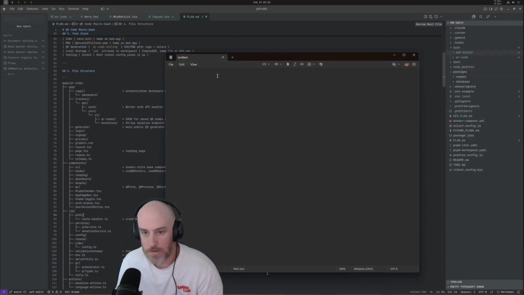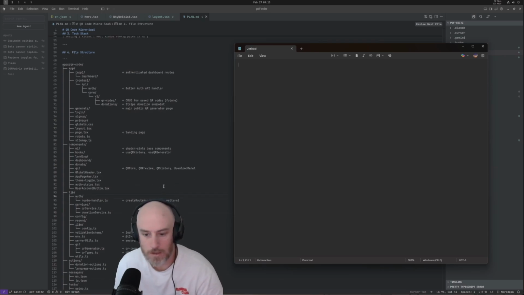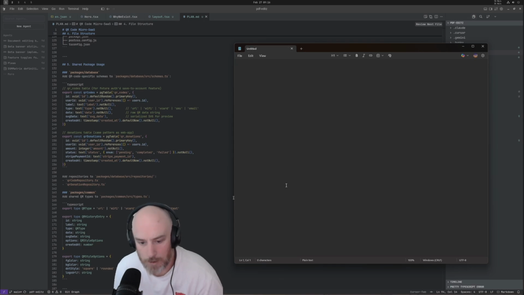All right, so I've got my notepad open. While I'm reading through this, I'm going to talk to the notepad to come up with the prompt. That plan looks good, but there's a lot of features that we won't implement in the MVP. Things like the QR code table, the donations, the user sign up and stuff like that.